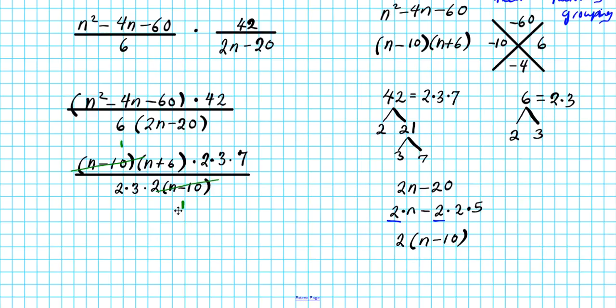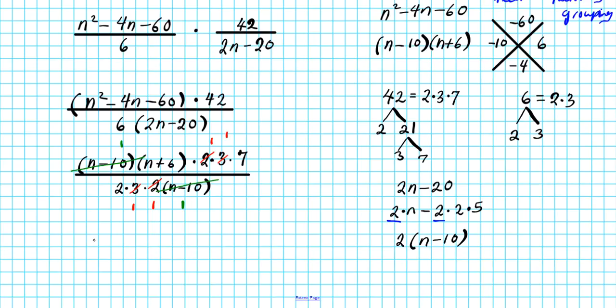How about 2's? We have a 2 in the numerator. Divide that with this 2 here. And then 3 goes here once, and 3 goes here once. And that's basically it. We don't have any common factors in the numerator and the denominator to factor out.